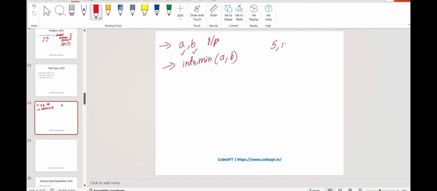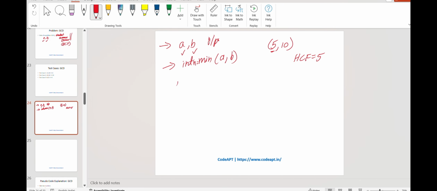If 5 and 10 are given as inputs, then the HCF of 5 comma 10 is 5. The minimum of those two numbers will be the maximum HCF.